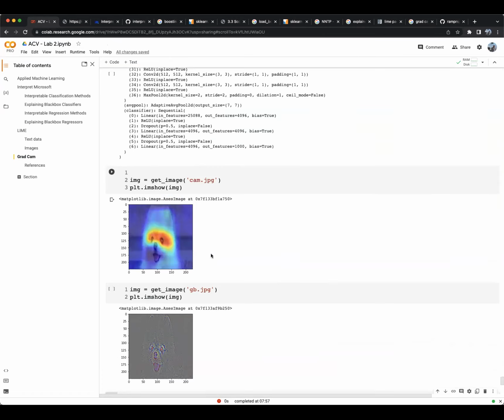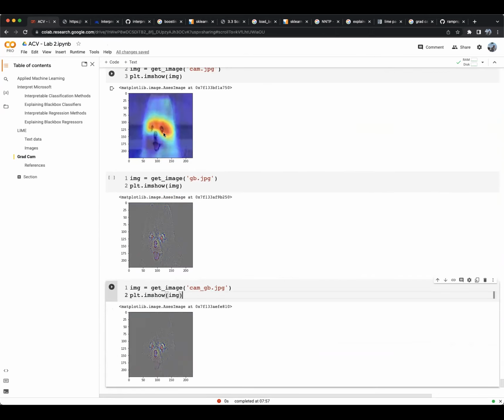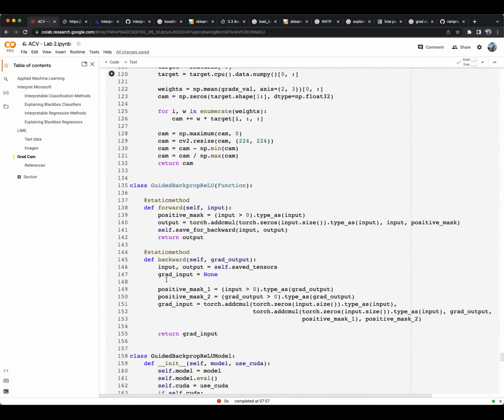So here we can clearly see that the model is looking in the parts that it is supposed to look in. I'm not sure if the eyes are the most discriminative features of the face of the dog, but that could be the case. Using this guided backprop, we can also see that the model is focusing on the eyes a lot, but it also focuses on the rest of the face in one way or another. But the most important part is that it does not at all focus on the background, and it focuses only on the parts that actually matter.